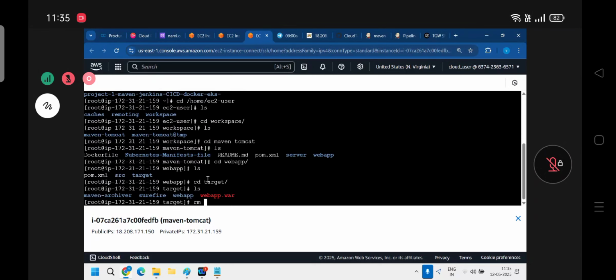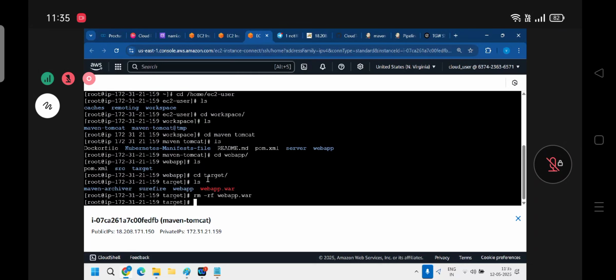For example, I'm going to remove it now. I removed it now. Now again you can run the Jenkins pipeline.